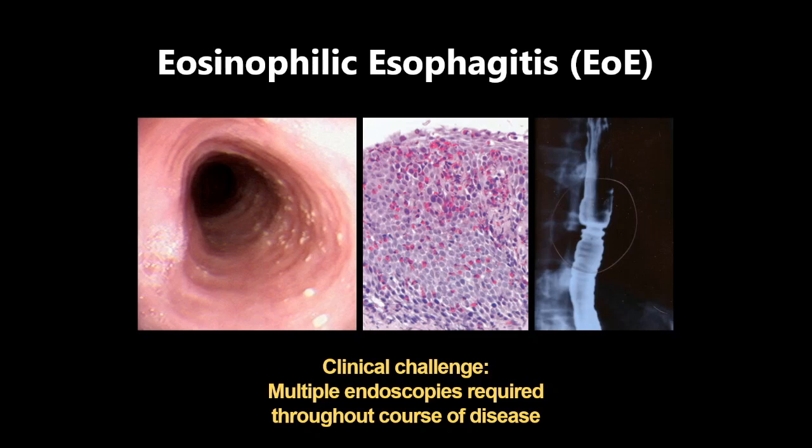impaction. And many of these patients who have it are children, and they have to have multiple endoscopies. It's a really big clinical challenge. They can have up to 12 endoscopies a year, and so it's a really big problem. So what we've been trying to do is develop a less invasive way.